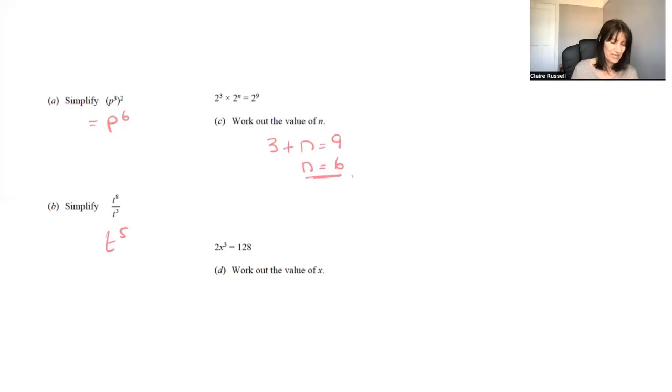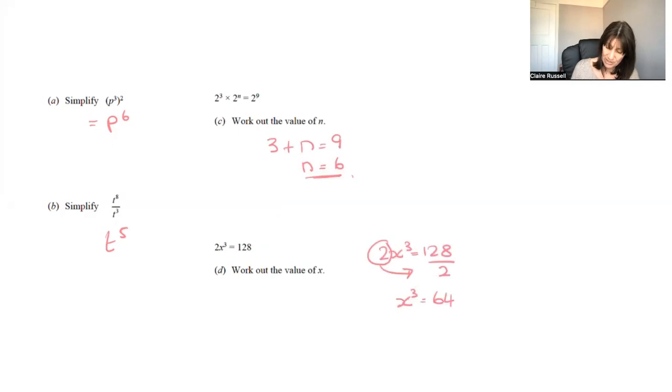Okay, the last one is a solve. It's work out the value of x. So it's really just an equation. So I'm going to write it out. So we've got 2x cubed equals 128. Now, if I want to know what x equals, I'm going to get it on its own. First thing I'm going to do is move this times by 2. It will land as a divide by 2. X cubed is now 128 divided by 2, which is 64.